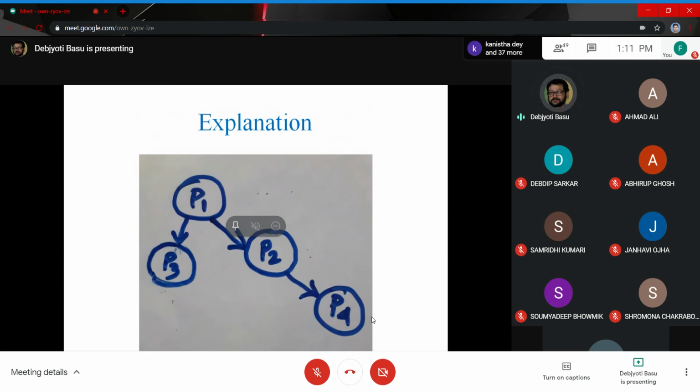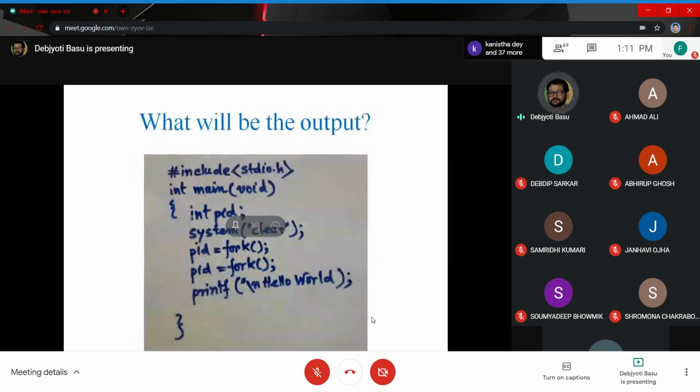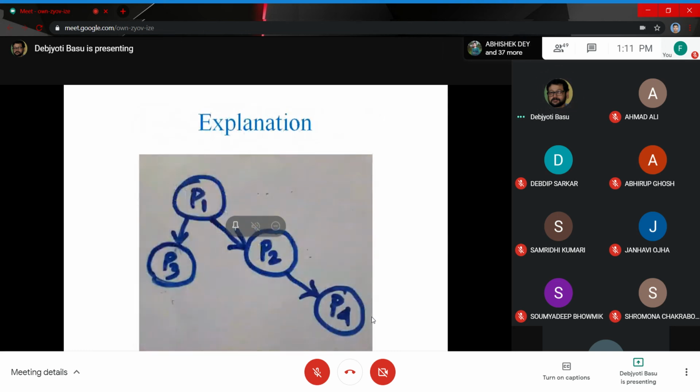Now P1 and P2 will point to the second fork statement. When we execute the next instruction, that is the second fork, P1 will fork another process, that is P3, and P2 will fork another process, that is P4.